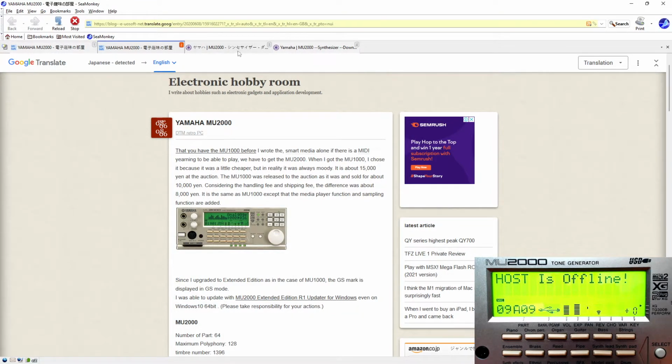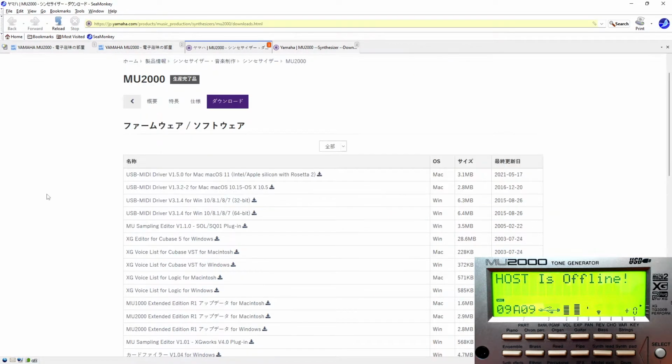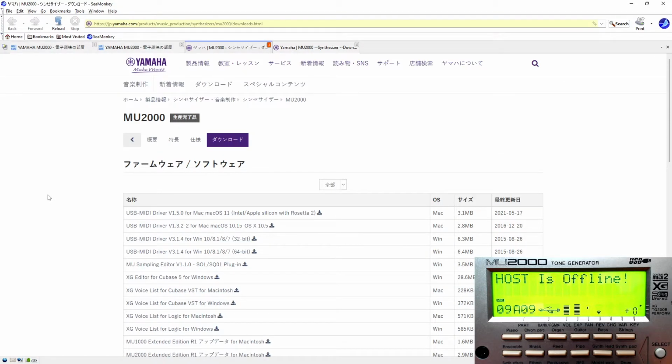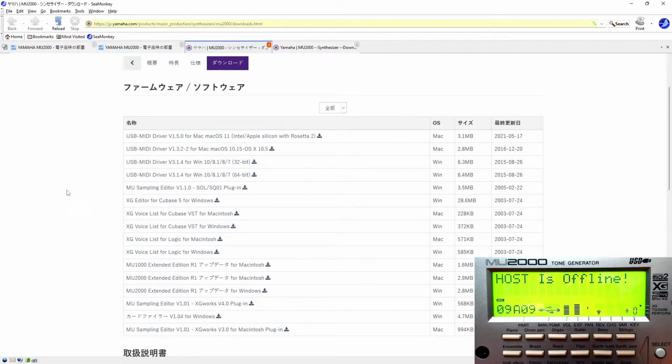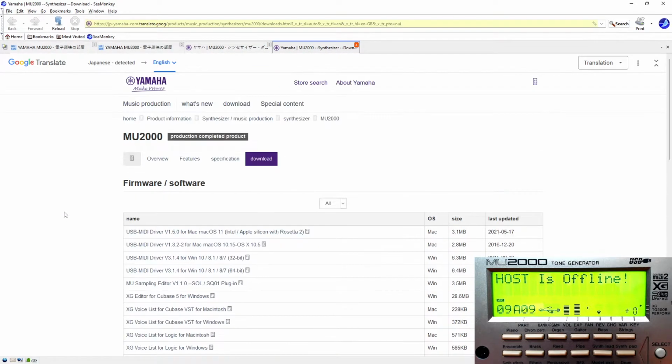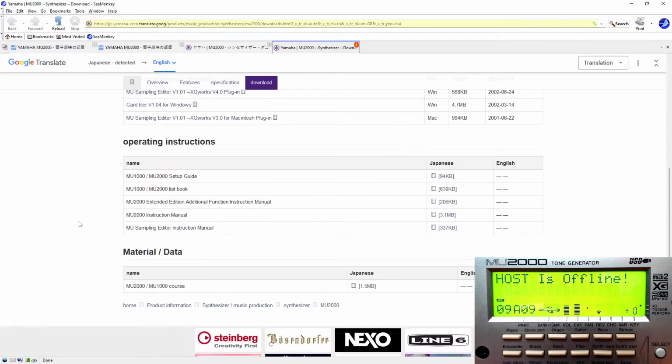So I did a bit of searching again, and I came across Yamaha's own link to everything to do with the MU2000 that they have. You see there's lots of things here. Again, it's in Japanese, obviously, not complaining about it, but it is. So again, I used Google Translate and gathered that it is in fact the firmware and the software that they have, operating instructions, so basically the manuals, and then some other material. Basically it's talking about the different things that it has in this particular tone generator.